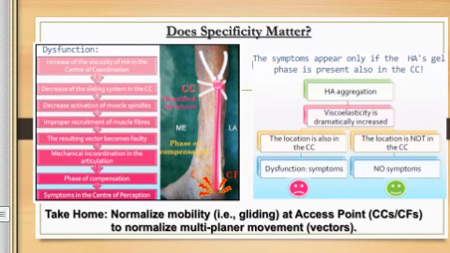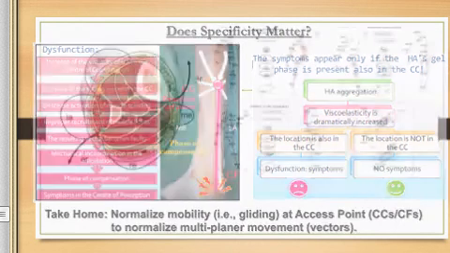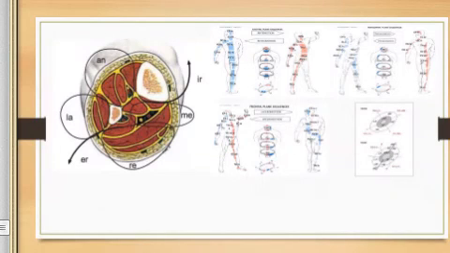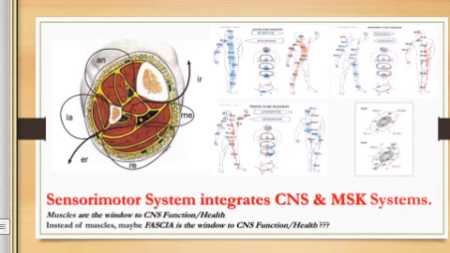And the take-home message here that I want to reinforce with the article's help, because there's no way you're going to get this without reading that article, is that normalizing the mobility at some of these key points provides that optimal movement pattern of the vectors, so that it gives that sensory motor type of impact for the input coming back from the brain. And so the fascia is connected in the antagonist, agonist, and then of course in the synergist myofascial expansion, which we talked about. It's very systematic.